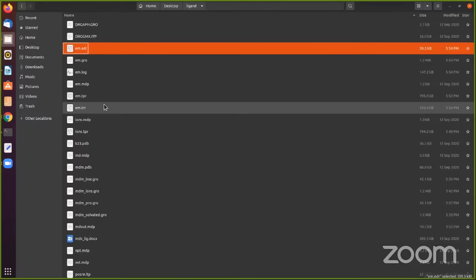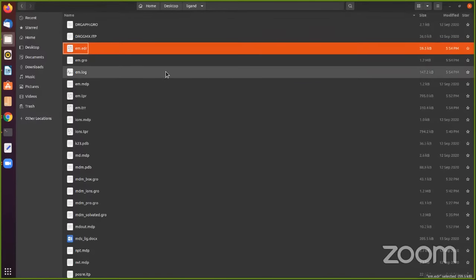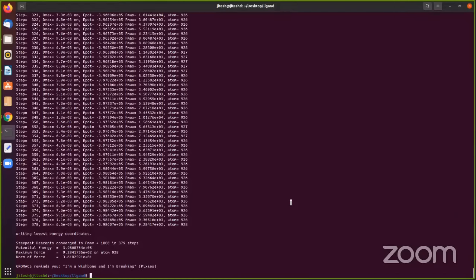Our system is now well minimized. You can also check that by plotting the graph of energy and seeing whether it has been minimized or not. But now our system is ready to go to the next stage, which is the heating and equilibration and actually preparing the parameters. This is where things are going to get a little bit complex because of the presence of the ligand. We have to do a lot of things manually, edit files and generate a lot of parameters for this purpose. So let's start talking about different aspects of this preparation and how to do that.